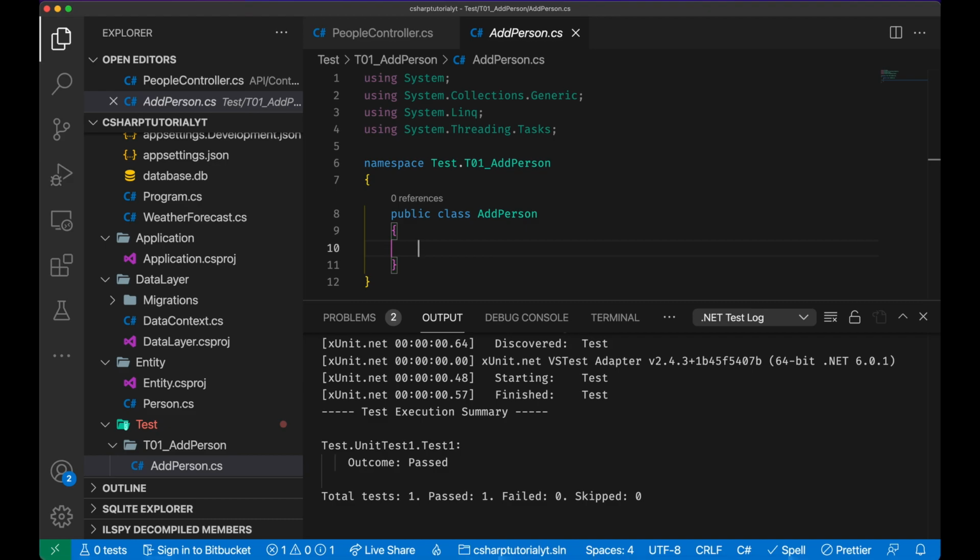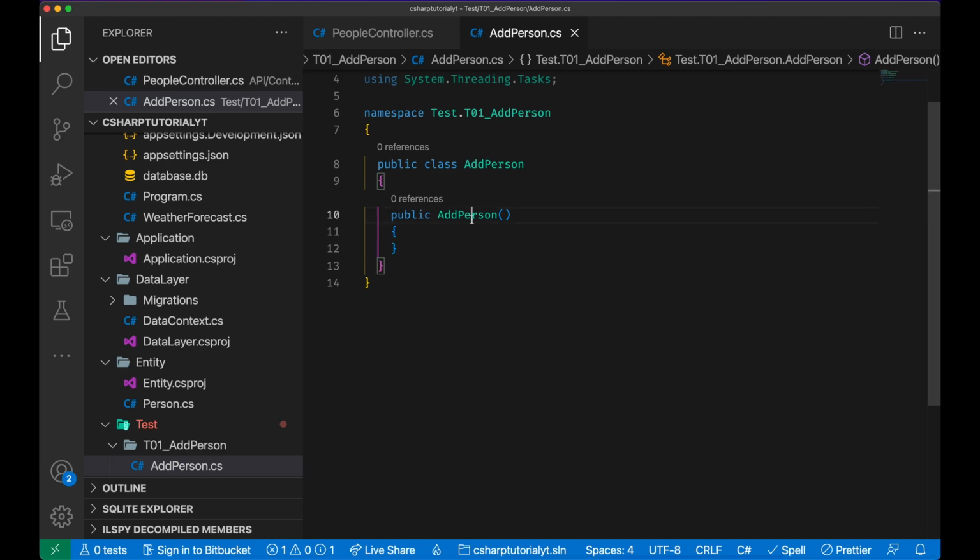Okay, so for this one I'm actually gonna use another project which I'm going to install with NuGet.